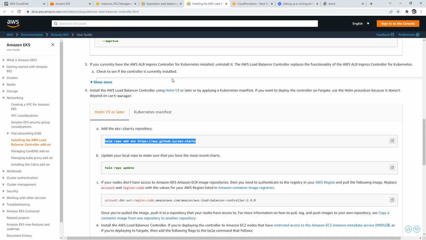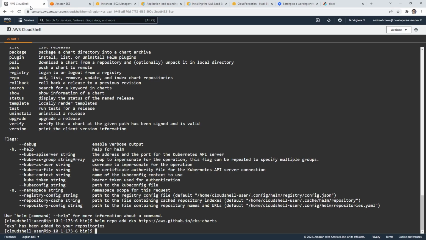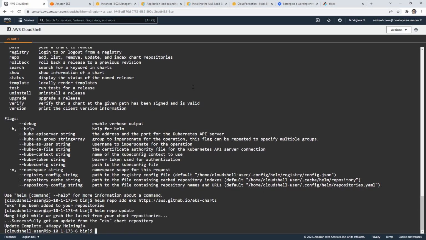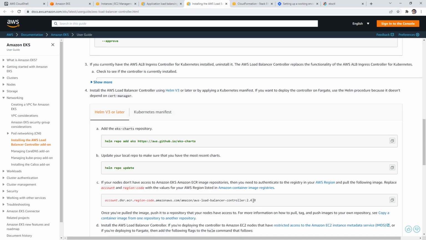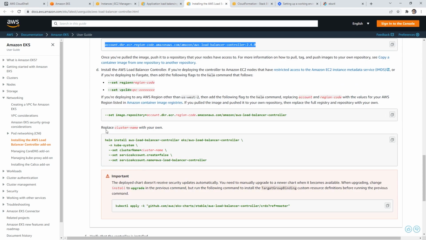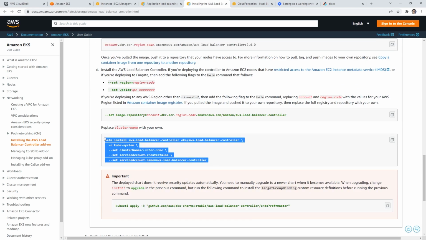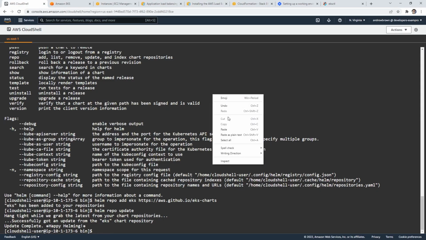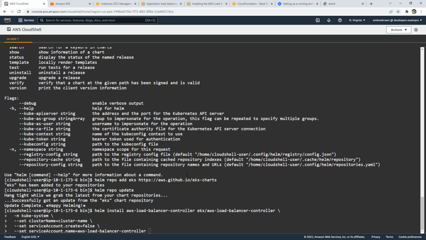So now we'll make sure that it's up to date, the repo, or whatever it wants there, repo update. And then the next thing is to actually install it. So we'll scroll past this stuff. It's saying different use cases. So we'll grab this one where it's actually installing it. We will right click, paste it in, hit enter.